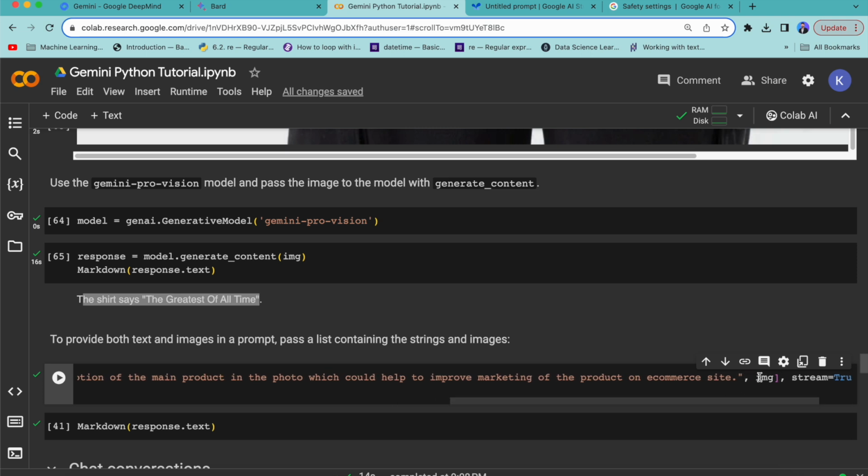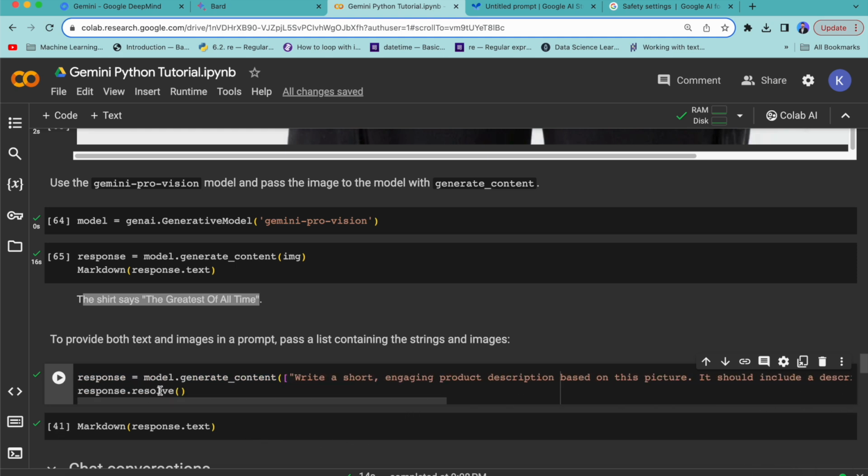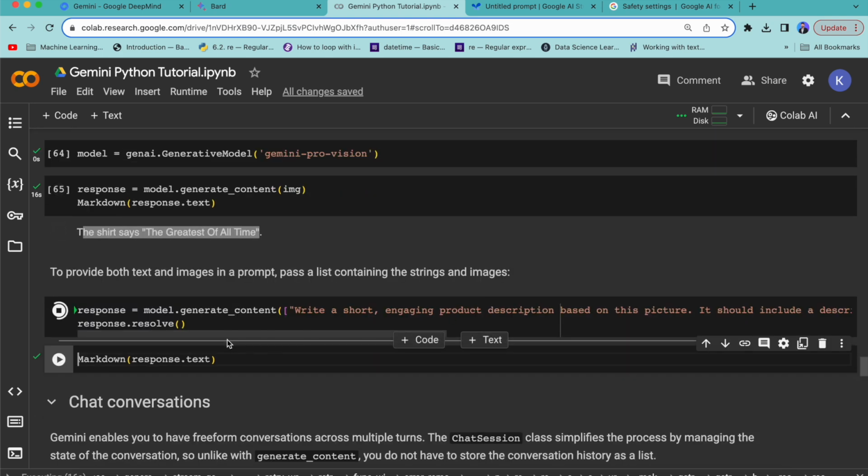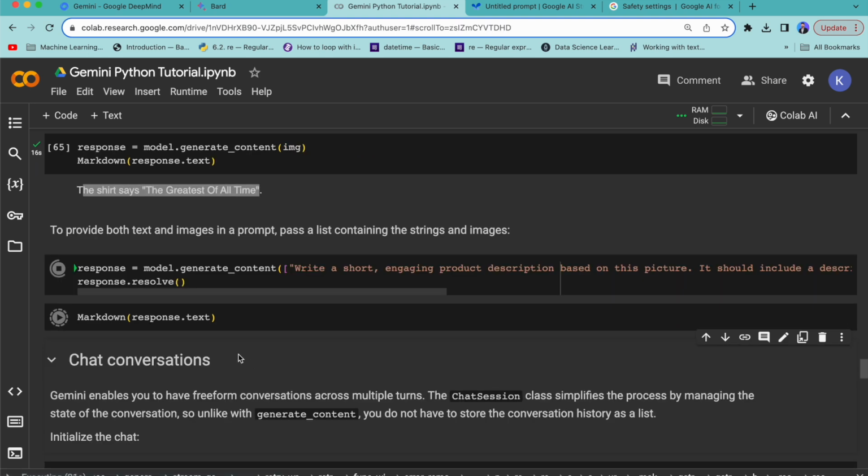With this prompt, I'm going to pass the image and generate the response, so that it takes the prompt and also the image, and generates a description for the image I'm giving. So let's run this particular cell and wait for the response to get generated.